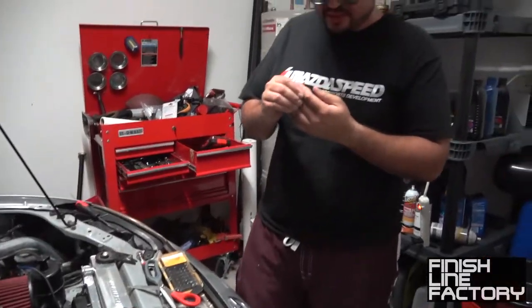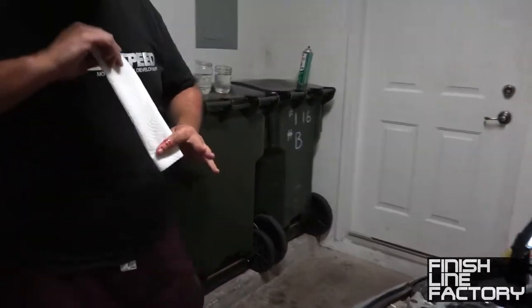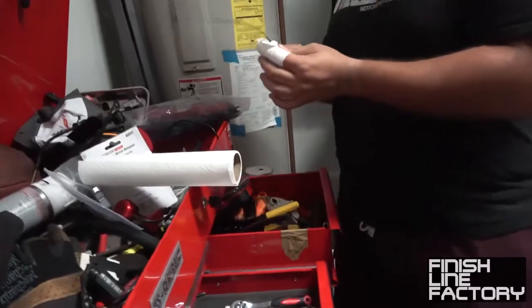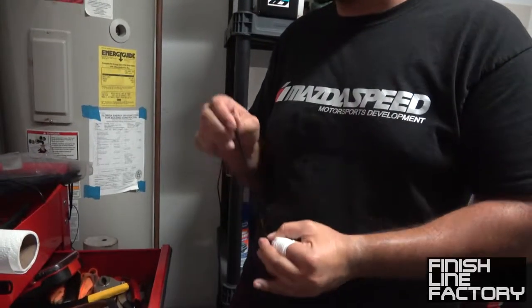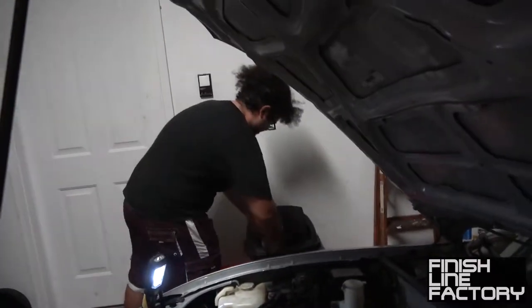Oh! Did you just snip yourself? Pretty hard, yes. Update! Dave has mutilated himself. I thought he shocked himself at first. He just cut his finger open with a pair of very sharp scissors. Paper towels and electrical tape — I'm gonna feel this in the morning. It's dripping. Put some zip ties on it. I can't ever find my electrical tape because it's black and everything in my toolbox is black. Pain is weakness leaving the body. We don't tolerate weakness at Finish Line Factory.